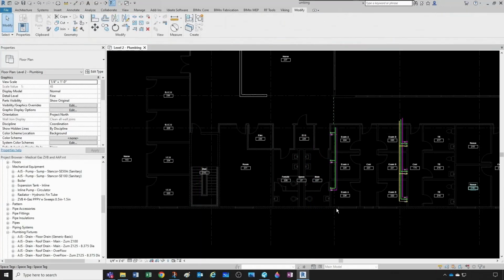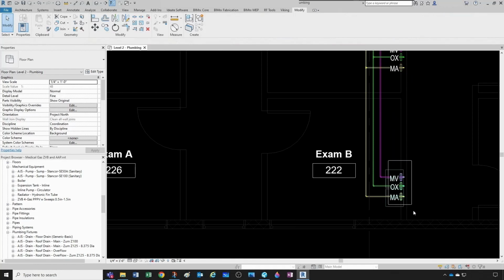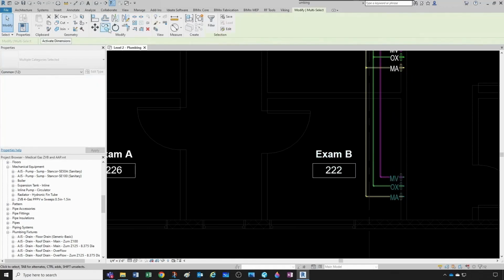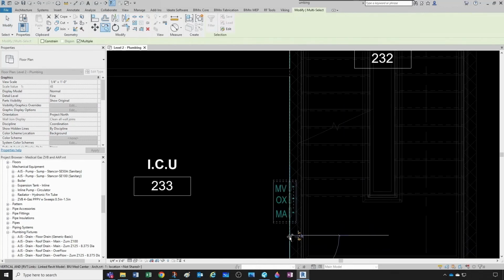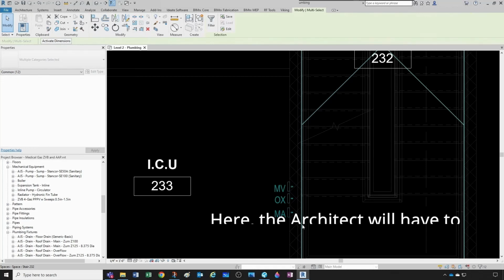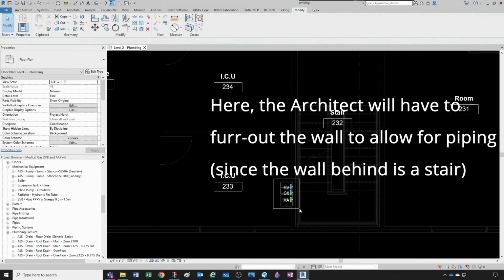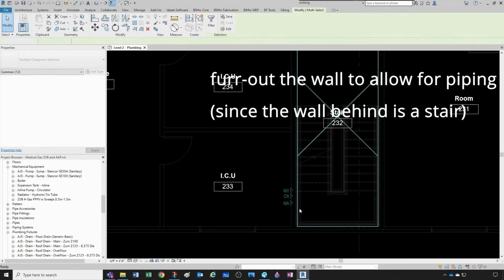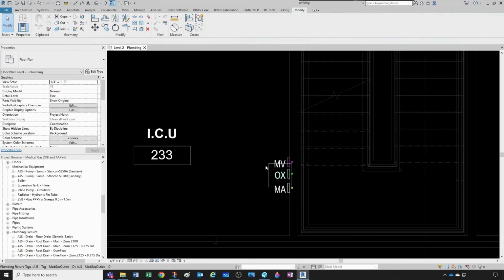Okay, now let's continue with the ICUs. So let's go ahead and just copy these guys over. And then we said that for the ICUs, we're going to have 2 oxygens, 1 medical air and 4 medical vacuum.